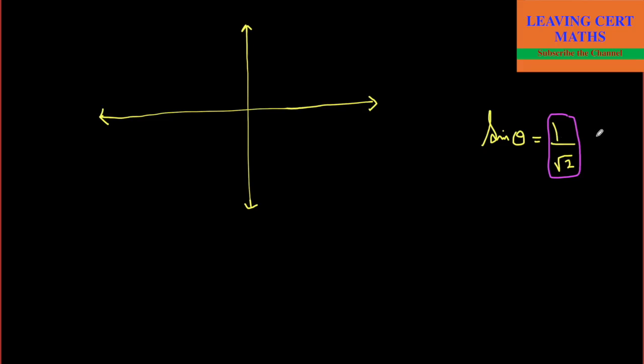Top left. So in the second quadrant and in the first quadrant, both quadrants, the value of sine is positive. Let's take the inverse on both sides. So theta will be equal to how much? Sine inverse 1 over root 2. How much is this value? Can you use the calculator for this? It will be equal to, I think, 45 degree.